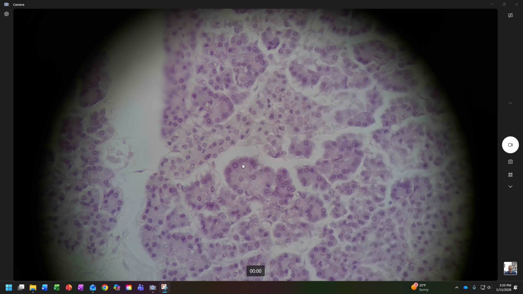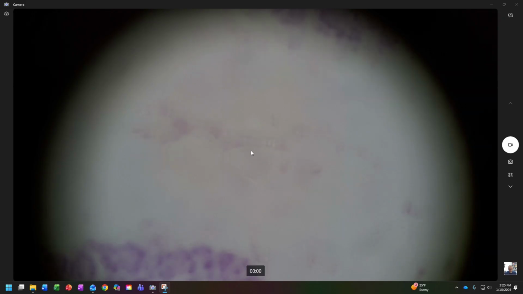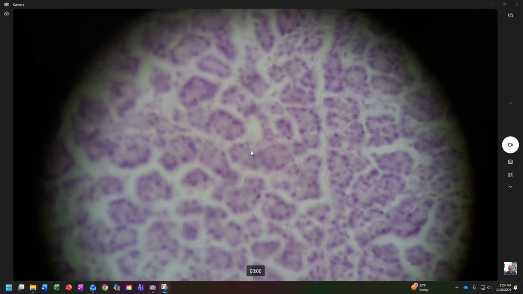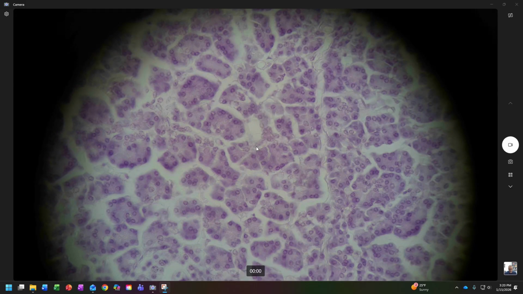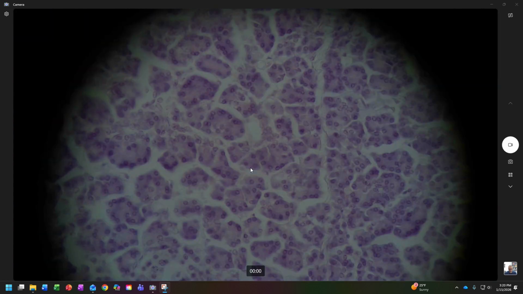Now, that's how we know this is acinar tissue. I don't really see that organization here, so I'm going to say this is more than likely an islet. Again, I don't really like this slide for an exam or a quiz, but I want to show you these differences, because sometimes the stain just doesn't work out, or we don't see some of the same visual cues from one slide type to another.